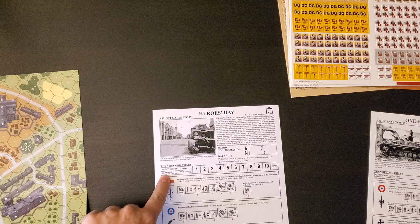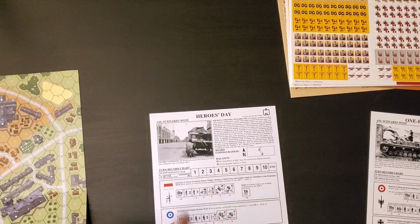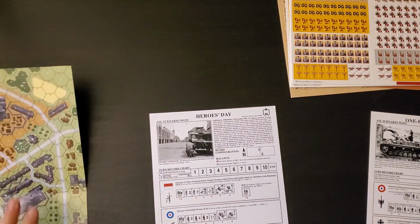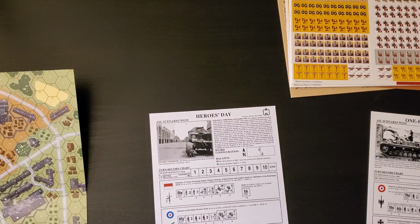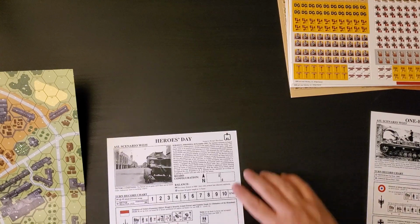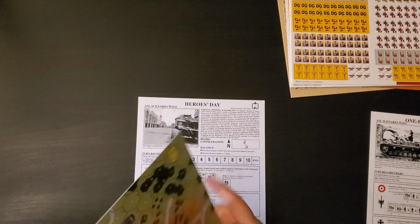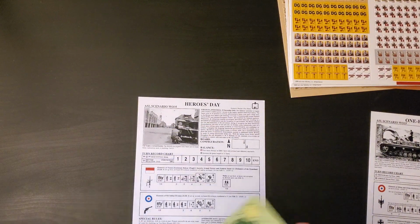Sequential setup. That's something I haven't seen before, since I am not Mr. ASL. And I'm not sure what that entirely means, but I know it's not just like one side sets up and then the other side sets up. I would have to look at the details on what that is. And then this uses board 13A and 8B. I'm reasonably certain that I don't have 8B, so that is not of enormous use for me.